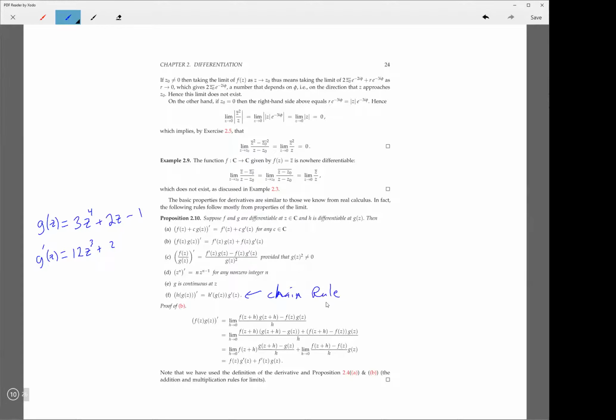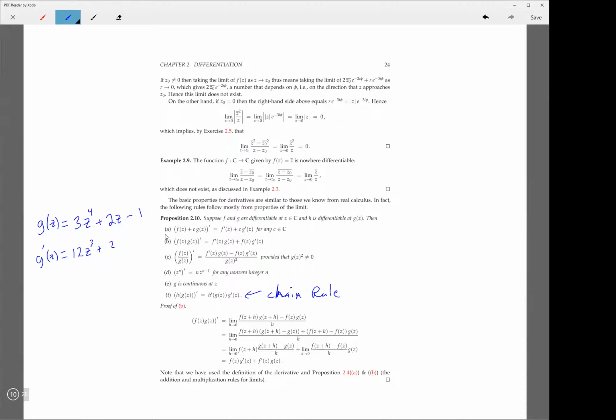Okay, so all the properties of derivatives work from before, but you have to be careful because this is in z. If it's in x's and y's, then it's not going to work that way. If you see a formula of a function written in x's and y's, then these derivative properties are not going to hold. So you can't fall back on your previous knowledge of derivatives. It's only when they're in terms of z.